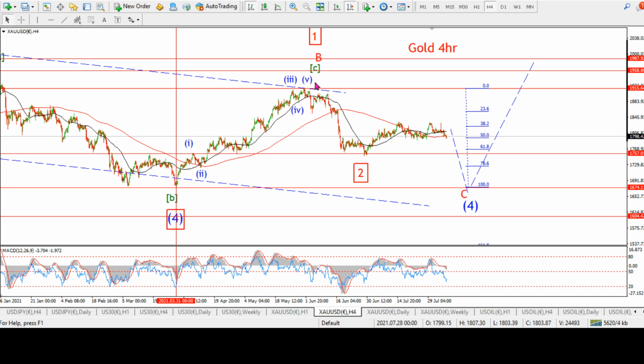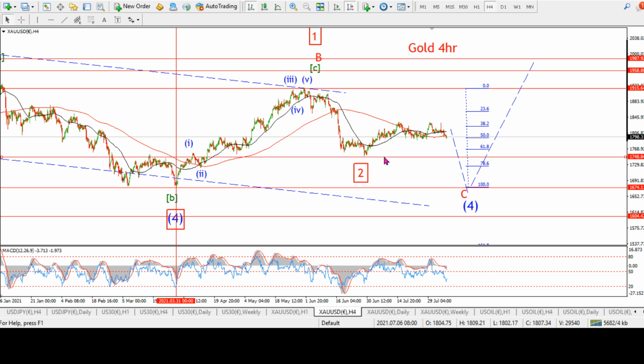Okay, the alternate count still holds. It's off the recent low, that's 1647 low. You can track 5 waves up and 3 waves down. If that's the case, then this should be another impulse pattern, and then the recent low at 17... Let's come in here. Where are we? I should go to the hourly count really for that, but the recent low. Oh, that's painful. Around 1750 should hold, and we should not see a break of that.